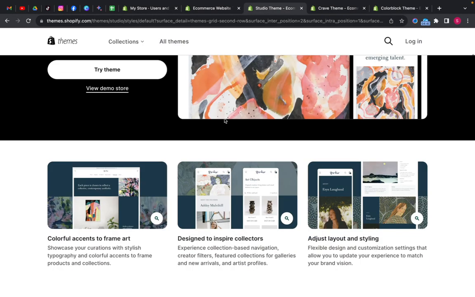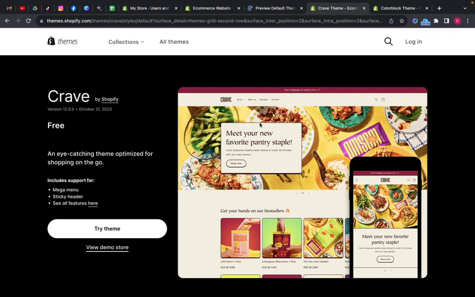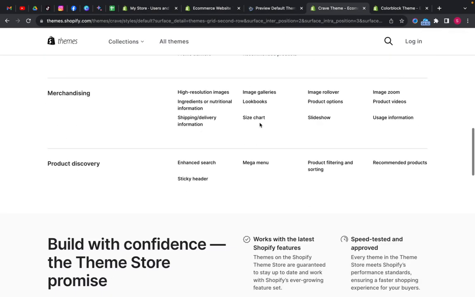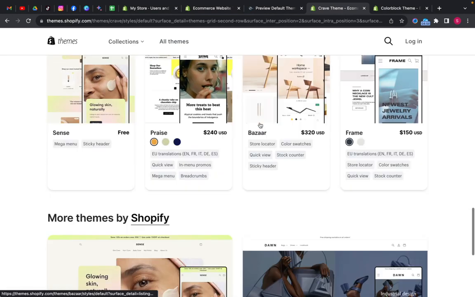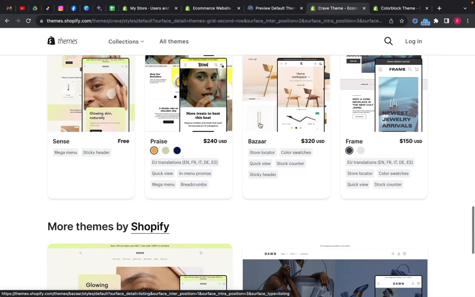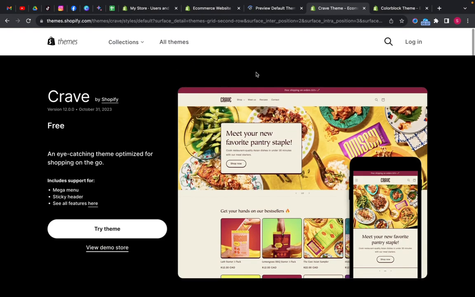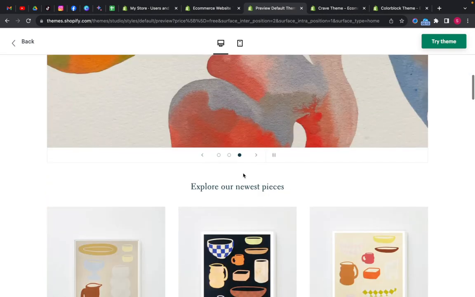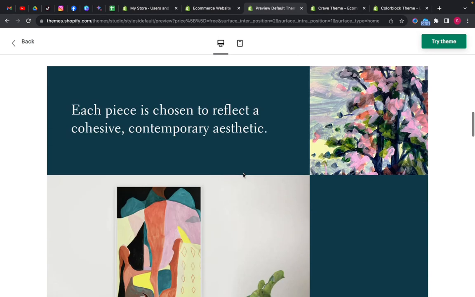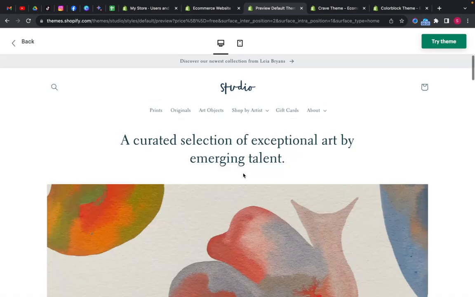Now, aside from that, another thing I used to check is the demo store. How does the demo store look? Apart from the demo store, another thing I can check from a theme is other stores using that particular theme as well. Let me see if this one will give us. Yeah, this one doesn't give us. Some themes will show other stores using that theme, so we can see how the theme is doing on other people's stores. So this is the demo store. With this demo store, I can deduce how the theme will look and all this kind of thing. So this is about the free theme.